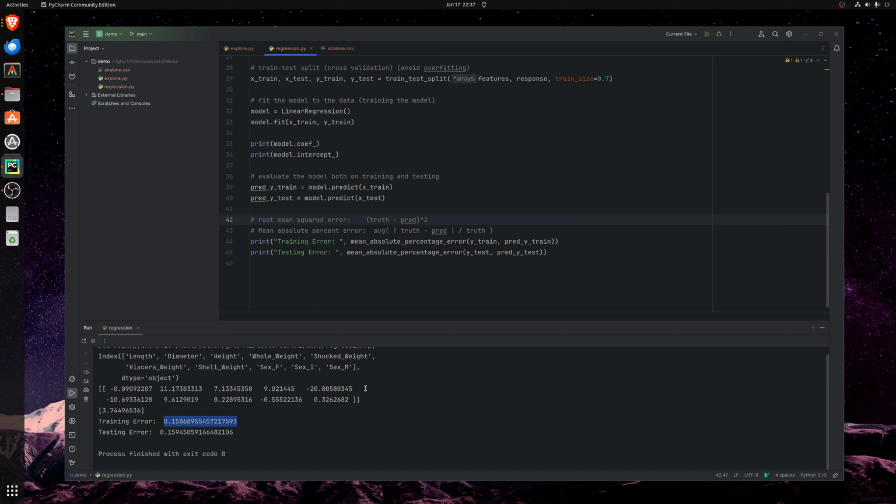Because it has the same effect of treating over or under by the same amount. If the difference between truth and the prediction is, let's say, 0.5, it doesn't matter if it's 0.5 or negative 0.5. When you square it, it ends up being 0.25 either way. So basically, over or under is the same amount of error. But why squaring? Basically, it makes the math easier.